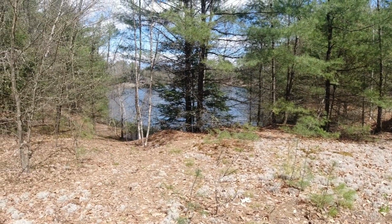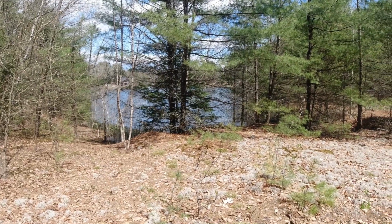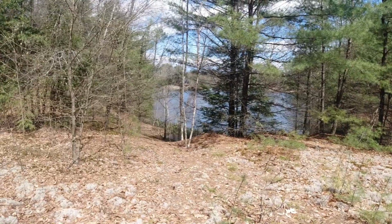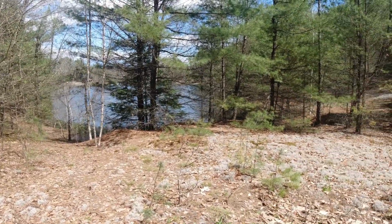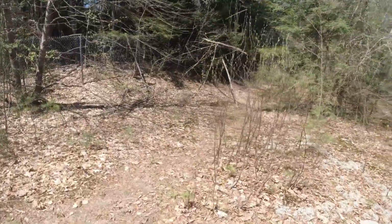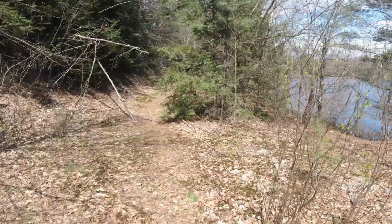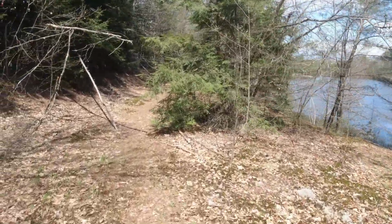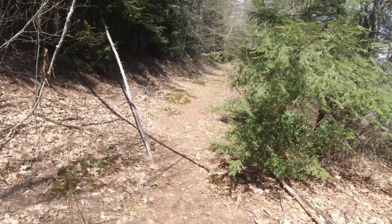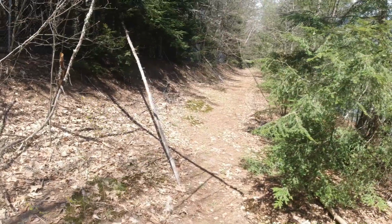Not exactly the quietest place to live here, right next to I-91, but... Okay, there's a house over there, there's boats on the little pond. Interesting. I mean, the trail continues onward. But it just goes down to that house over there, so undoubtedly into private property. I'm not going any further than here.